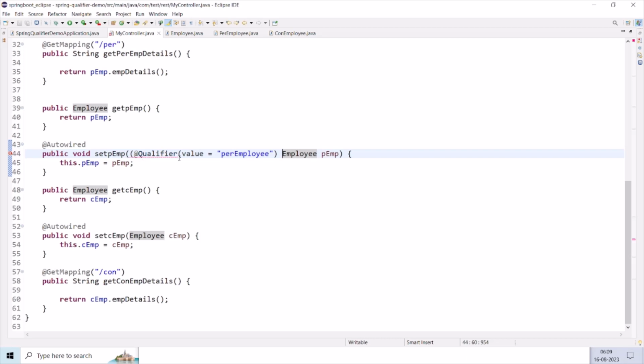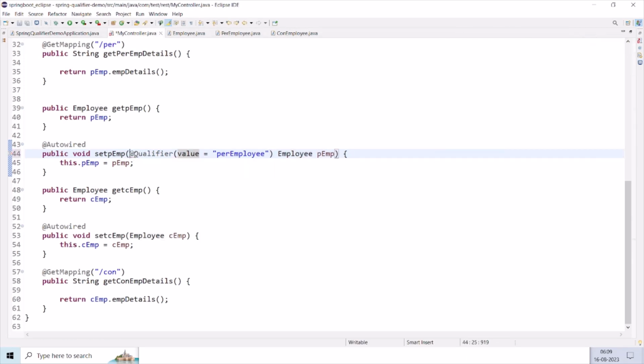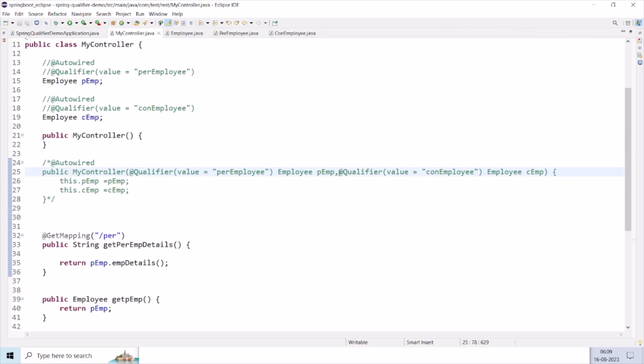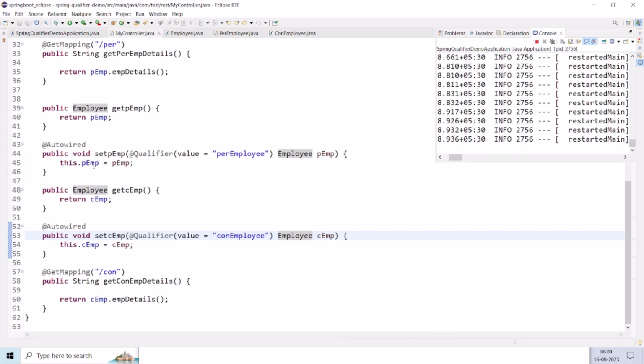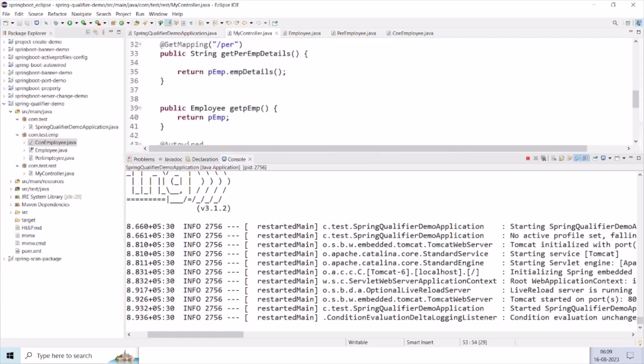So this is the way you can differentiate which kind of implementation we have to inject over here. Similarly for the second employee, you can copy it, or for contract employee you can paste it over here. Here we are looking for permanent employee, so you can use this name. Here we are looking for contract employee, so you can use this name, and then come back to your console.